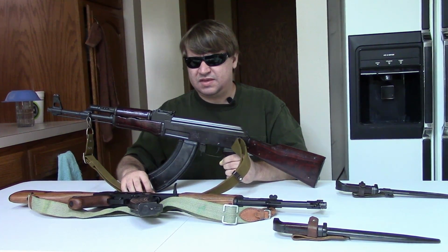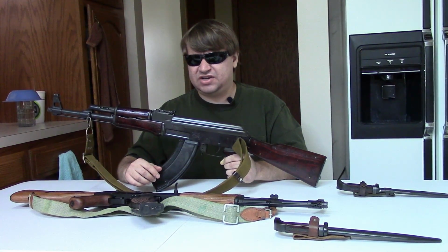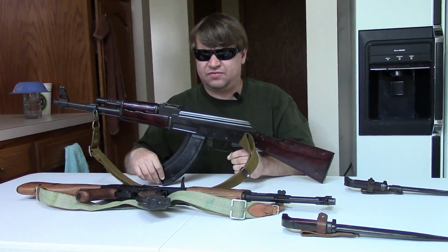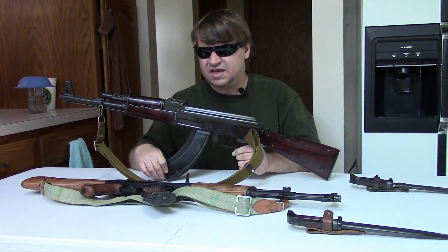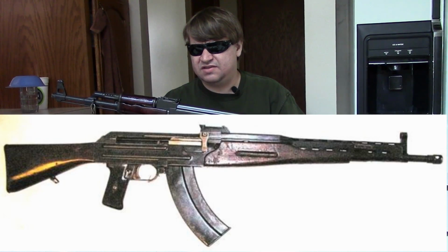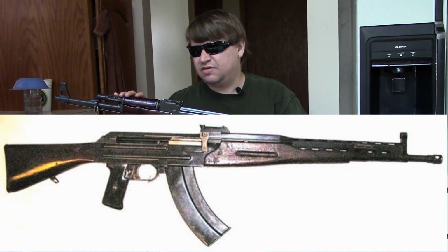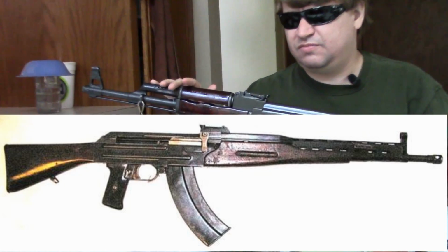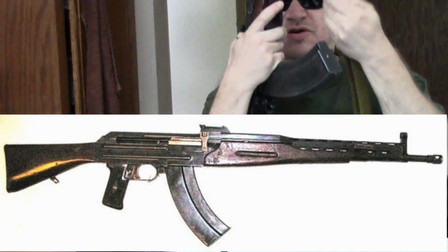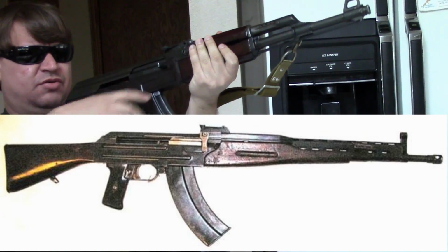Now, he didn't just redesign it for the new cartridge, he copied a lot and changed it. As you can tell, the AK-47 is very different from the AK-46. He actually lifted quite a bit from the Vulcan AB design because it worked. Namely, he took the long stroke gas piston, which is connected to the carrier. He also took the non-reciprocating charging handle. So basically he copied the bolt carrier, although he kept his bolt.